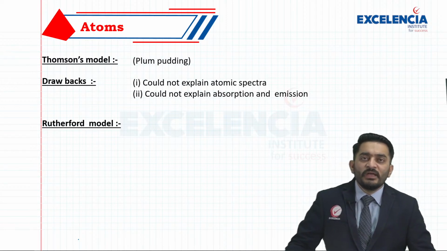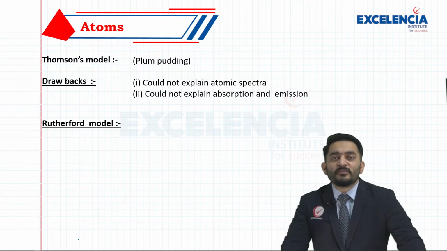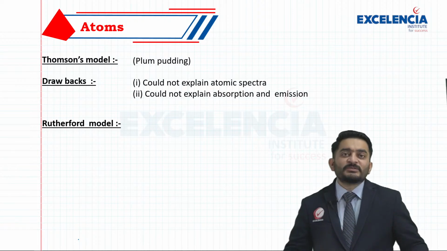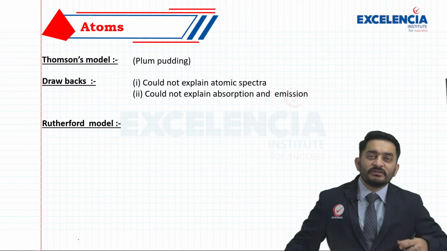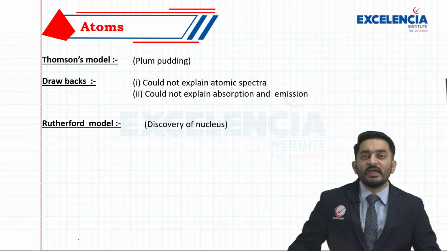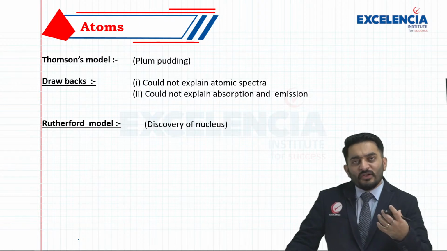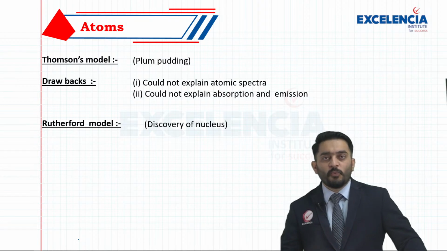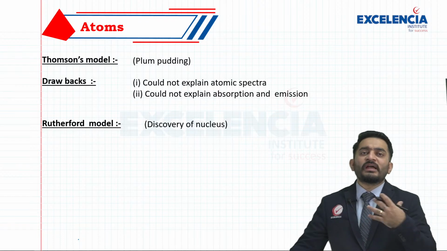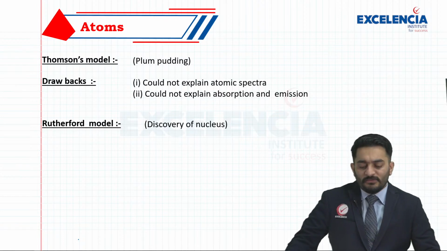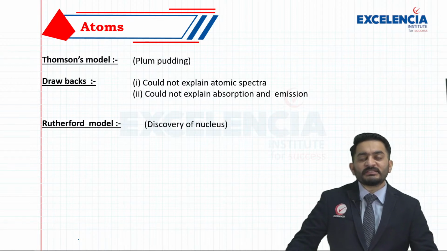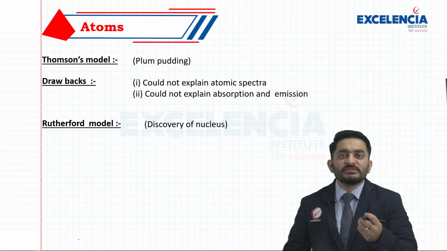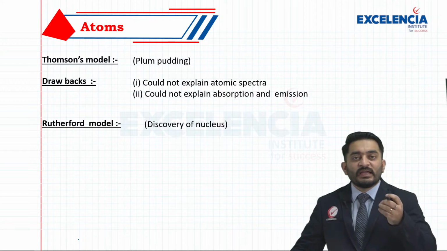So over the period of time, we have gone on to other theories. The Rutherford model is the one where Rutherford did one particular experiment, the alpha scattering experiment, which is one of the very famous experiments, because we have the discovery of the nucleus in this experiment. Now, when you say discovery of the nucleus, there are a lot of conclusions given by the Rutherford model. I will not go into detail on every single point here, but what you need to understand is that Rutherford concluded that an atom is 99.9% empty space, and the entire mass of the atom is placed inside the nucleus.